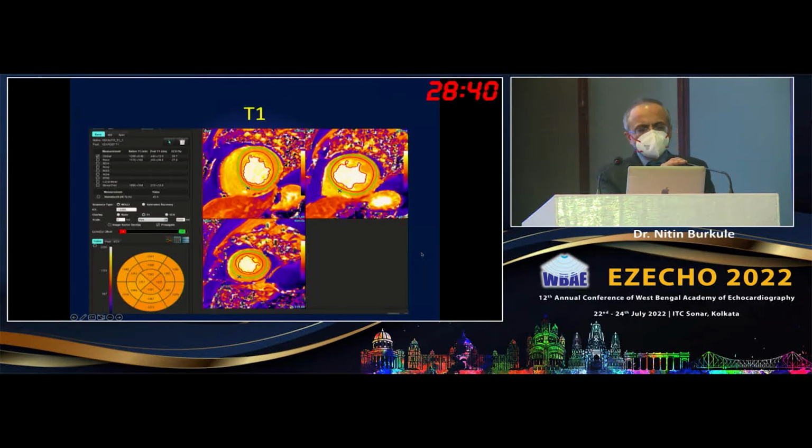Then this is what Dr. Sanjay mentioned about the T1 maps. Okay, don't get bogged down by the terminology. T1 is one of the magnetic characteristics of the tissue, and what the software does is that, pixel by pixel, according to the T1 values, it creates a parametric map and plots it across this range of colors. So the lighter colors are higher T1 and the lower shades are lower T1 values. So here we see that the T1 values have significantly increased.